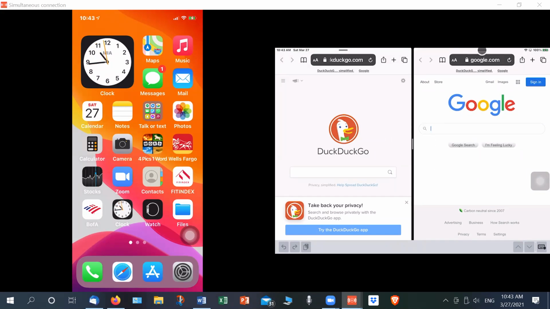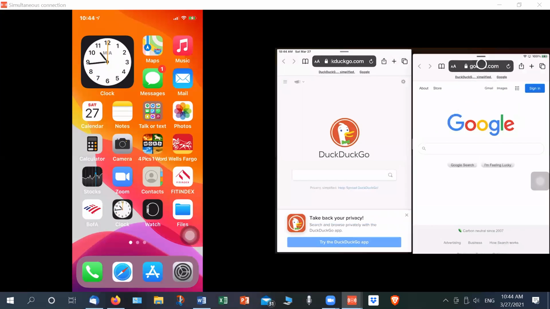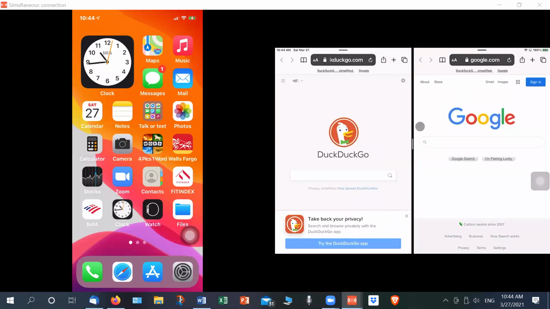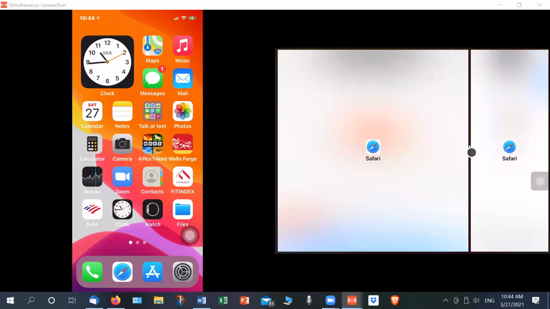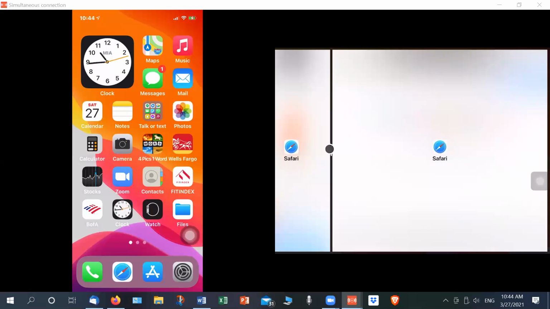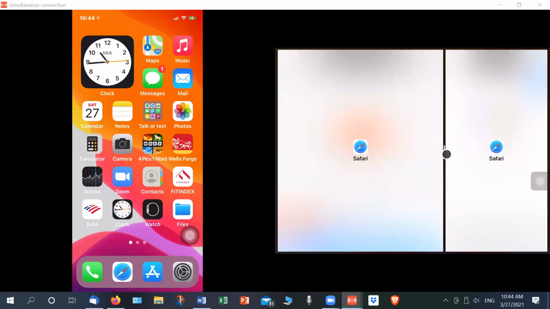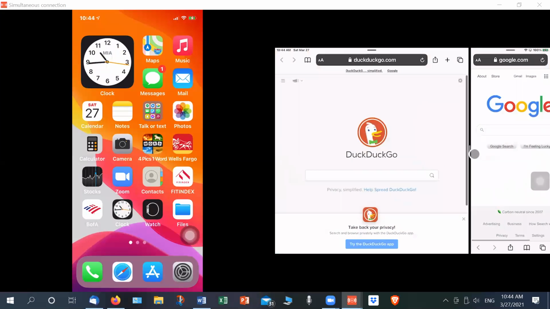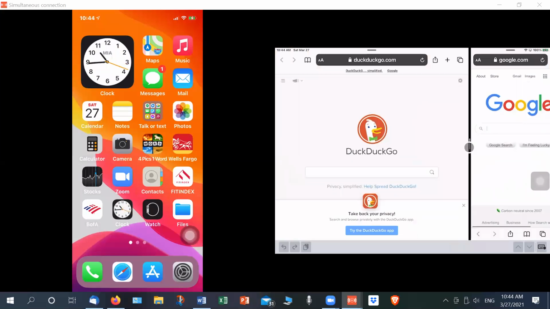It won't let me move it. There we go. And I can drag it left and right and make it a quarter, right?